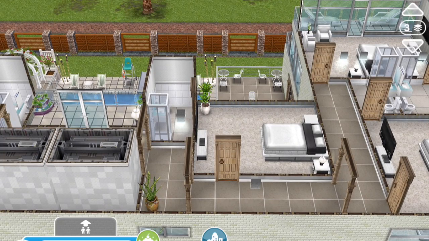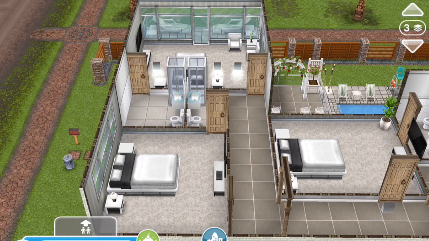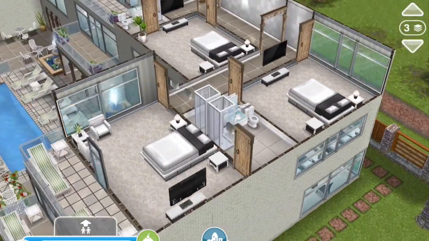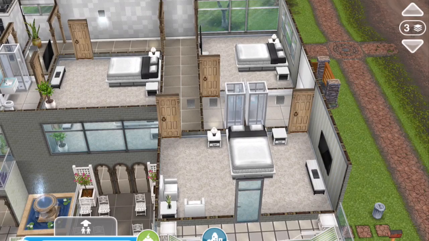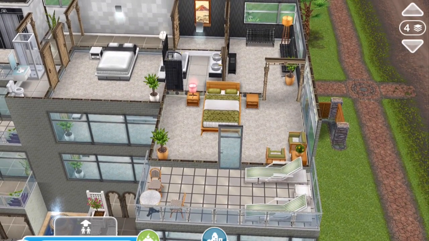And then again, it's mirrored over here. And very consistent use of furnishings throughout, which is certainly pretty common for big corporate resort things. Yeah. You'll see the penthouse here is slightly different.